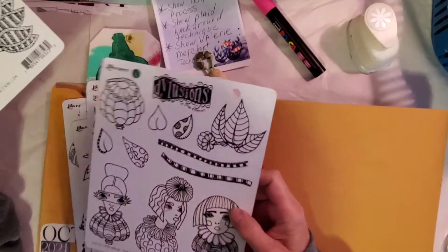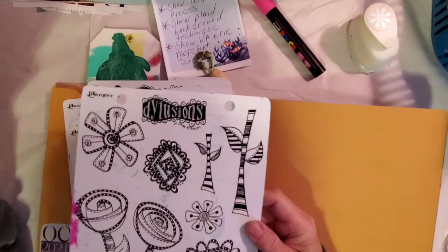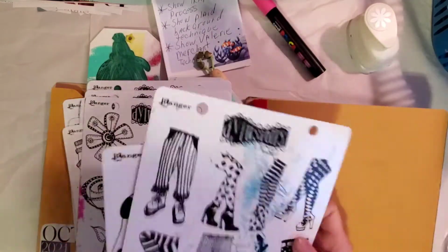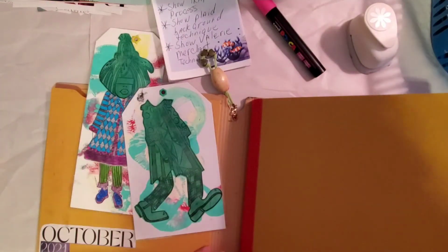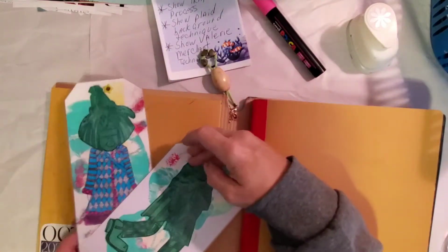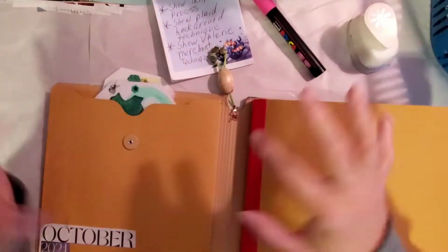I've had this one for a couple years. Had this one a couple years. I just got this one. Had this one a couple years, and had this one a couple years. And I love them as usual. I put them up. Sometimes I get them out. But anyway, I made 2 tags and laminated them. And then I put the little rivets in them. But I like this idea better. Just stick them in there.